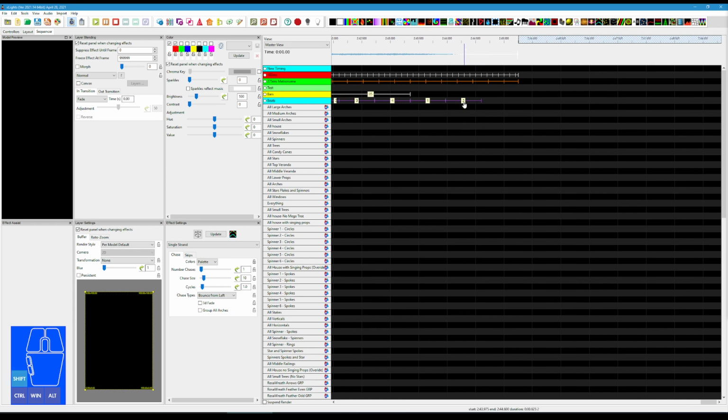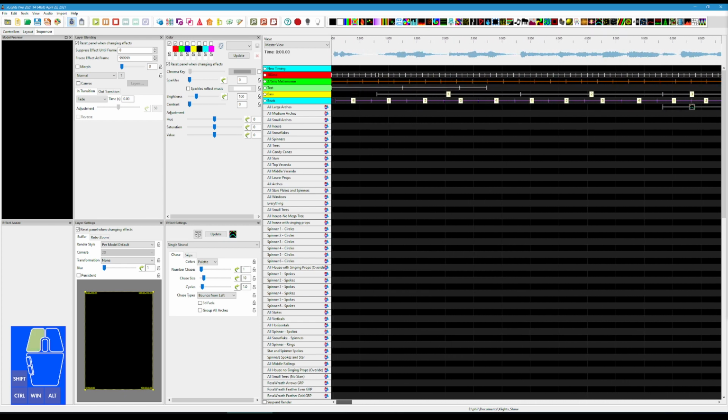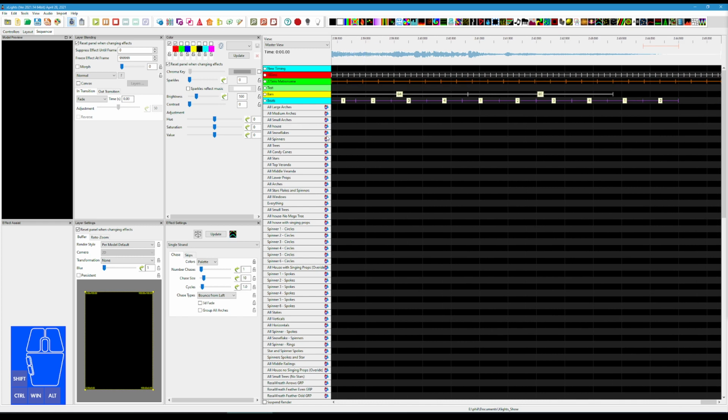shift key down while I press the left mouse button onto the timing track, and now you can see I can move it left and right. So I can think, okay, it was a little bit too early, I'll just pull it this way just a few beats, and away we go. We can test again until we get it on the money. So that's how we create timing tracks, both manually and automated.